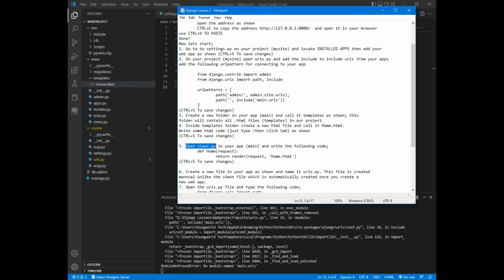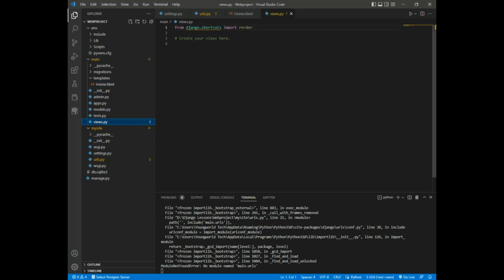Now open views.py in your app main. Open views.py in your main app, main, and write the following code. Now this code is supposed to define and request an HTML page to be rendered. So you have now to render a page.